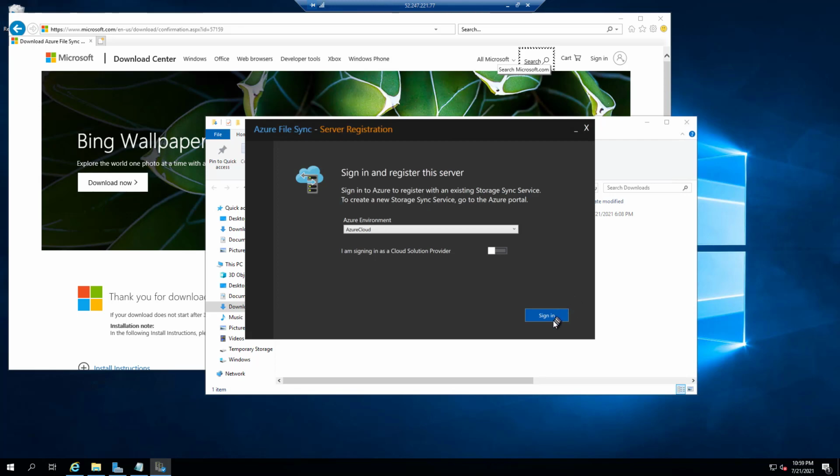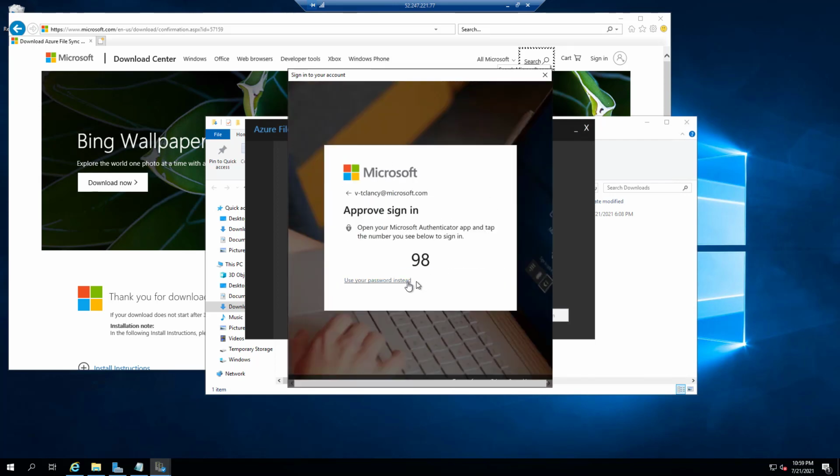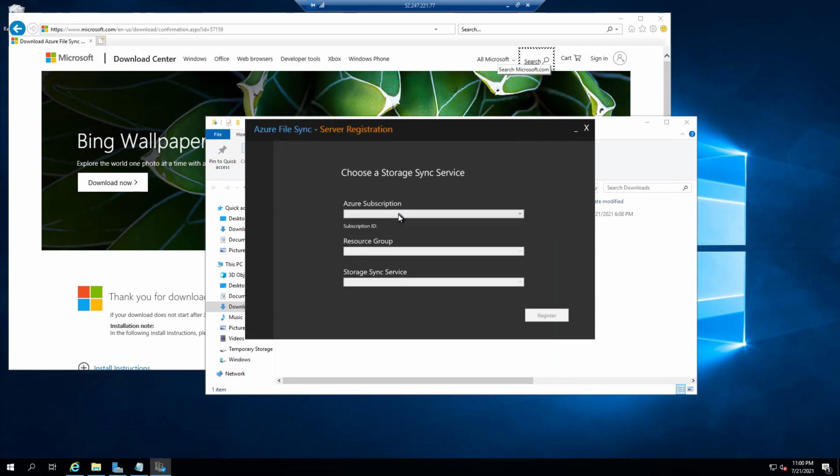To register the server with your previously configured Azure Storage Sync service, first select your relevant Azure environment. Then, sign in with your Azure credentials, and then enter the subscription name, resource group name, and Storage Sync service name, and then click on Register.